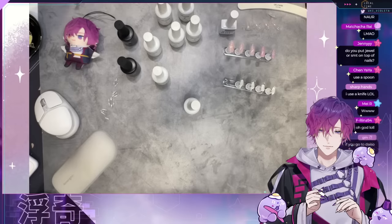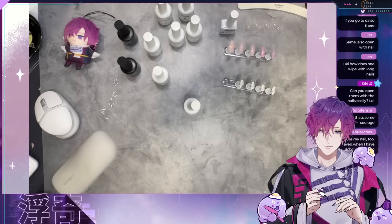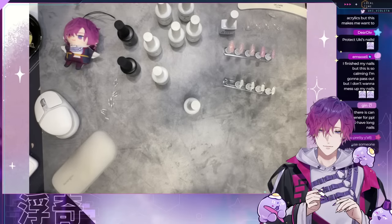You can put jewels and stuff on top of nails. I don't have any. So these are just gonna be pretty flat, jewel-less.